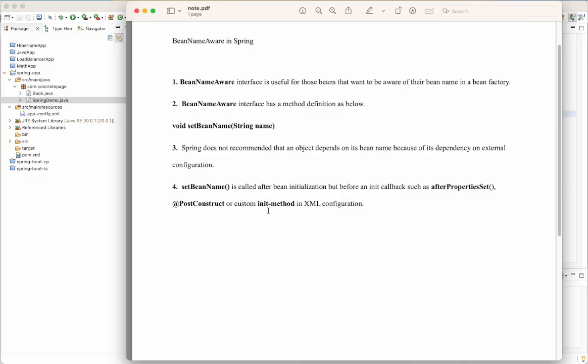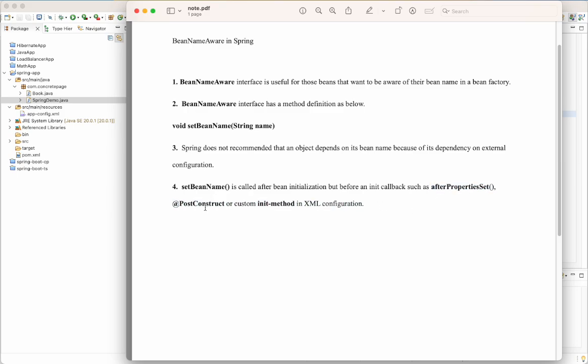In the same way, if we have a custom method and it has been specified using init-method in XML configuration, that method will also be called after setBeanName.